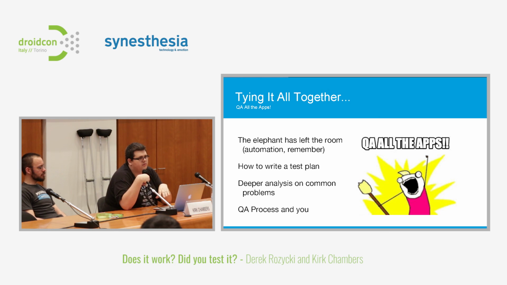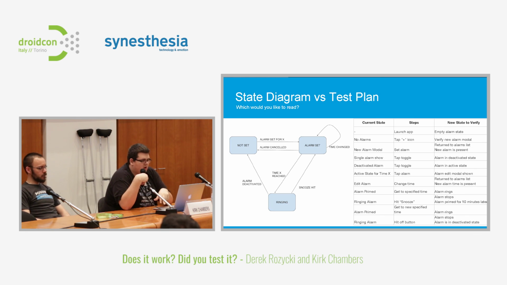So back to these state diagrams versus test plan. They're both super useful. They both have the same data, but are displayed very differently. One is very visual. You can all be in a room, have this on a whiteboard, and go over what states did we miss on this app. Did we miss a line from the alarm not set to ringing? Is there any way that can happen? You can discuss those types of things. On the other side, you have the test plan, which is very linear and runnable by everybody. I should be able to go into a room, hand this to 10 people, hand them 10 different phones, and say, okay, run through this. It should be very easy for anyone to read. Your test plan should not require any data knowledge or app knowledge to run.